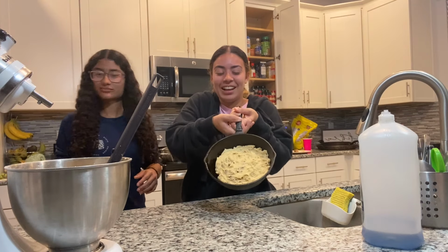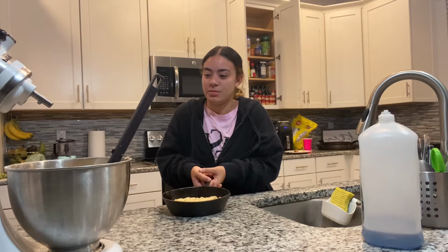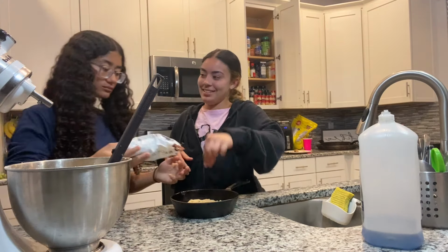This is what it looks like. I want to have more chocolate chips on top. Okay. She wants to add more chocolate chips on top. How much more do we have? Oh, we still got a good amount. You're going to do like... Oh.